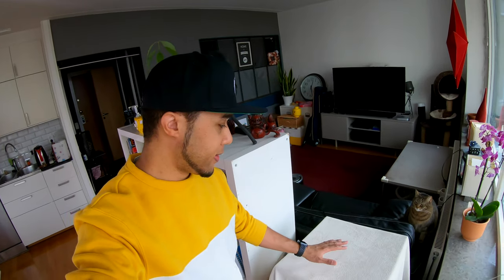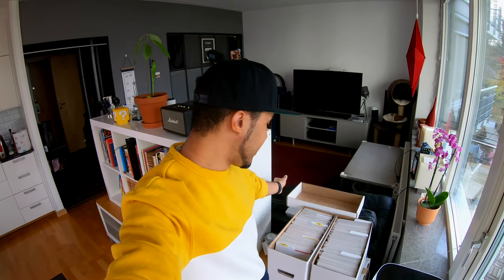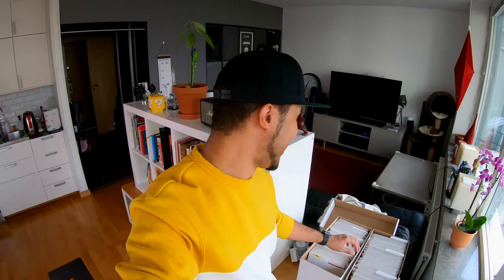Let me take you to the boxes you've been seeing every episode. Here you can see them — covered to protect the comics from this little beast, right Kiba? This is one out of six full boxes. In this box I have Black Panther — the original, which I'm really proud of — and also the new Black Panther. On this box I have Star Wars. I'm going to dig deep and find three comics from three artists I highly admire, who either were animators or wanted to be animators, to show how strong the bridge between comics and animation really is.